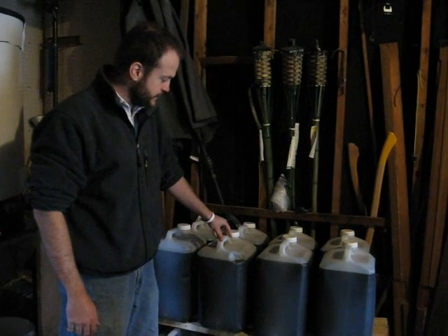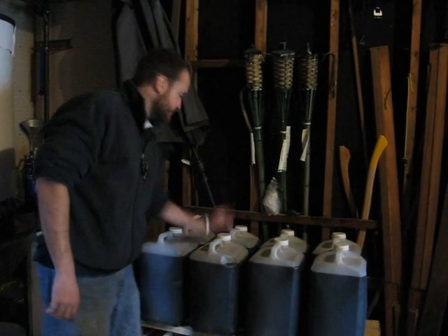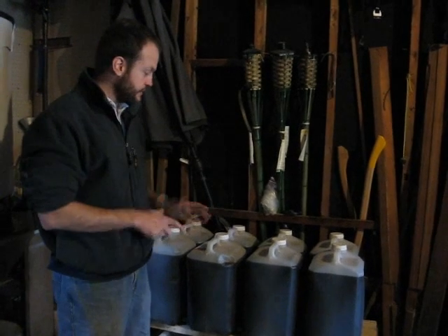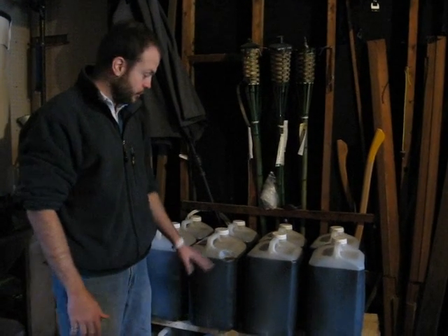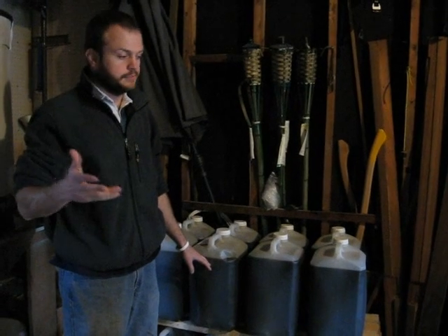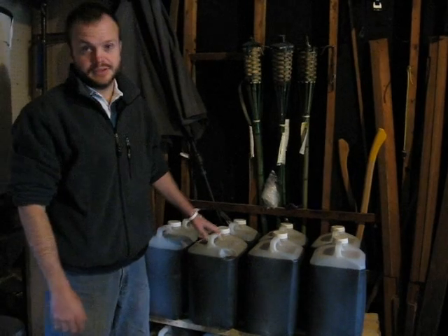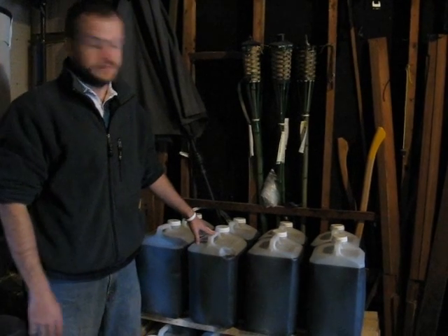Another great feature of these jugs is the size of the aperture of the cap. It's about this wide, and the cap seals entirely, making it an airtight container. Once I pour my fully dewatered oil in there, I'm not concerned about atmospheric moisture getting back into the oil and introducing bacteria. These are airtight containers, so I can store them on my shelf without worrying about any bacterial growth inside the oil.